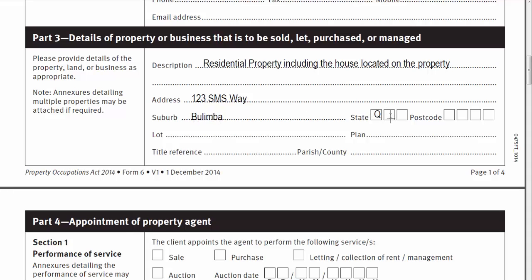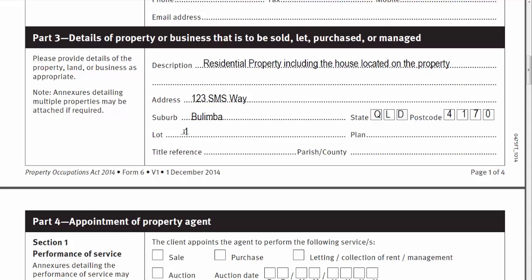Queensland. The lot and plan will again come from the title search.